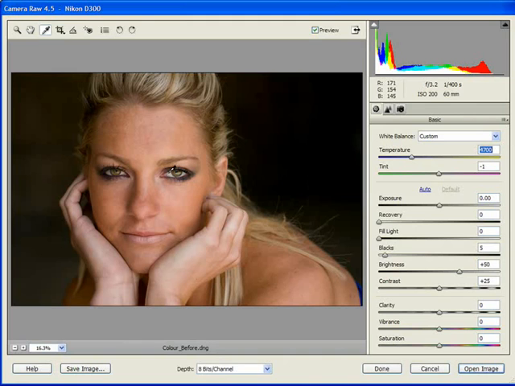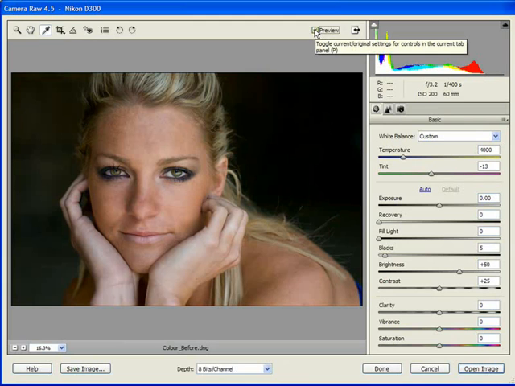Now, a good starting point is just the shadow area of the eye here. So if I click in there, we can see all of the values are within about 20 of each other. And as soon as we click, the color cast neutralizes and we've got a much more natural skin tone. If I just click the preview off and then on again, we can really see how that's just warmed up the image instantly.